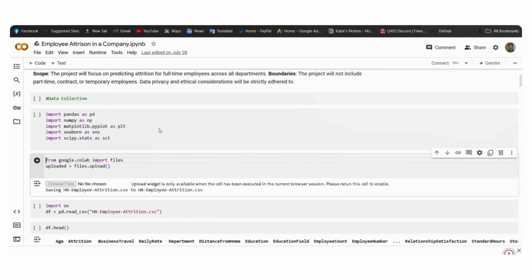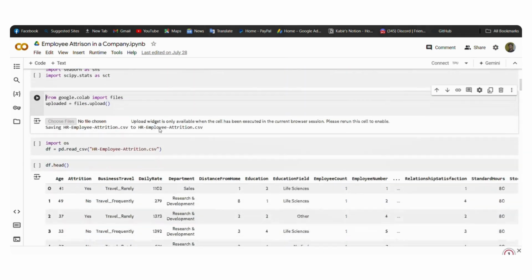First of all, we need to import pandas, right? If we really need to perform some functions, we need to import it. How do we import it? We just write import pandas as pd, and we can also import some other libraries like numpy and matplotlib. Here I've imported a file with the command from google.colab import files, and I assigned it a variable called uploaded, and it's called files.upload.